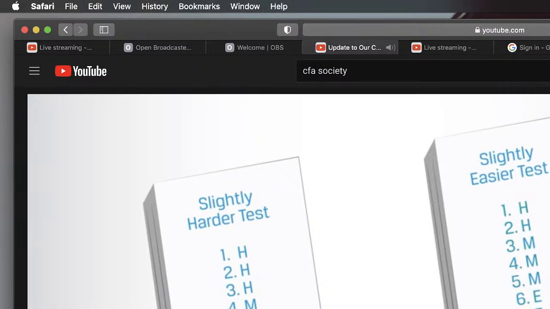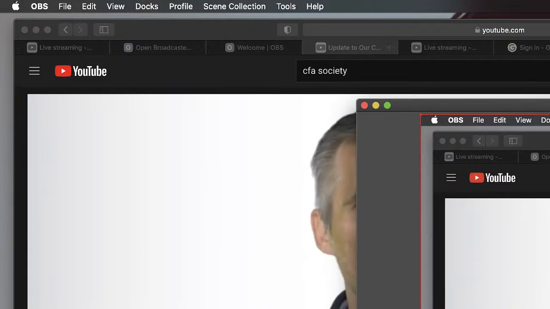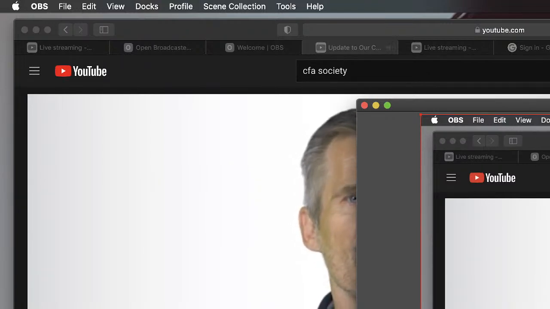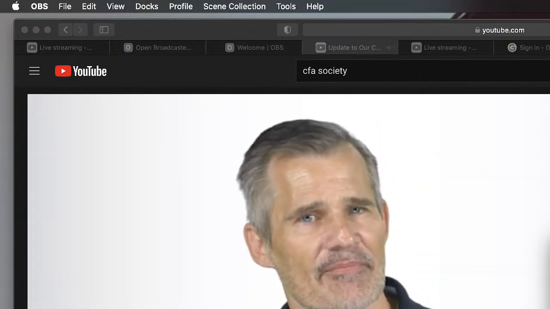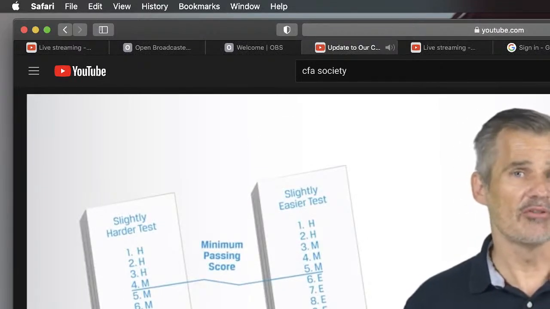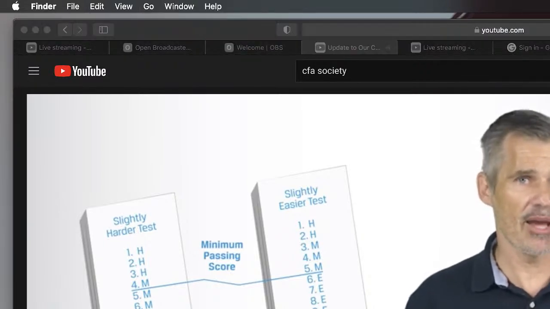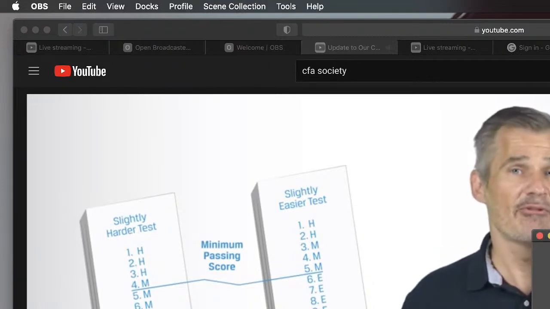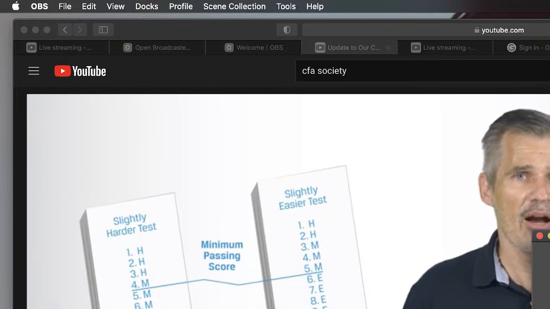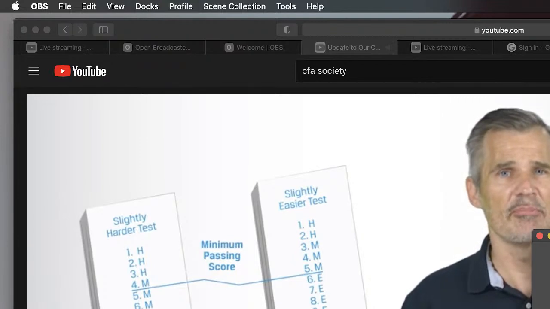If the slightly harder version of the test was used in standard setting, then that minimum passing score effectively becomes our benchmark. Later, when we administer the other version of the exam, the basic effect of equating is to have shifted the whole scale slightly on the slightly easier exam. For example, if the MPS was 4 on the harder version of the exam, in other words, candidates needed to get 4 questions right to pass, then when we take the slightly easier exam form, you might expect them to get 5 or even 6 of those questions correct. And that's why we adjust the scale. As it's depicted here, candidates now need to get 5 questions right in order to pass.